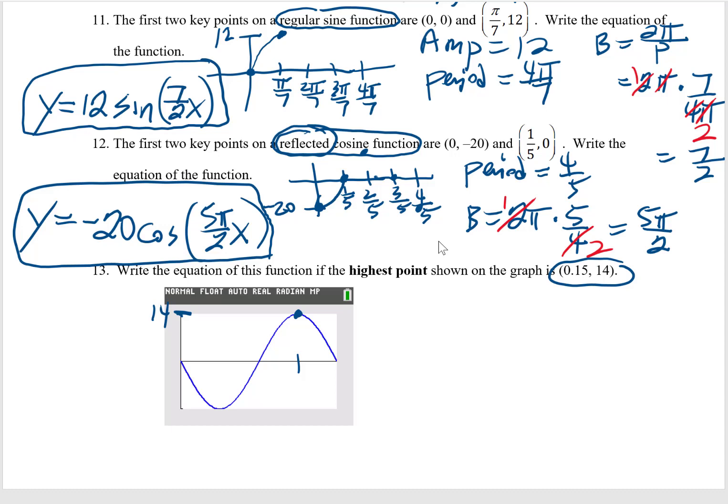If we can just get the period, I think we'll be all set. Well, I know this is 0.15 here. That is the third tick mark of the four tick marks that we always draw, which means I can get the first one by simply dividing 0.15 by 3. And if you divide that by 3, you get 0.05. Now I know what I'm counting by. I'm counting by 0.05. So this one would be 0.10, and then 0.15, and then 0.20. That's the number I needed. Now I know the period is 0.2.